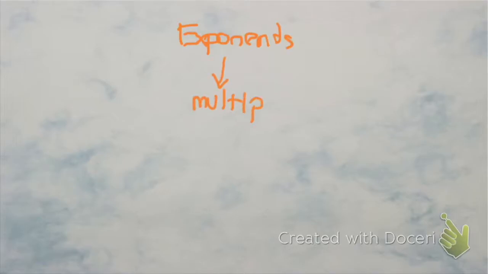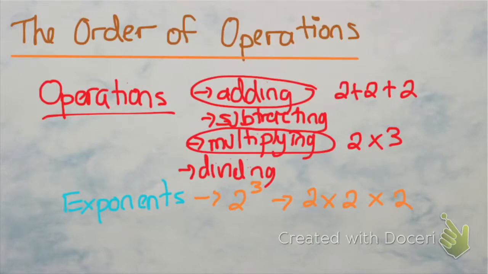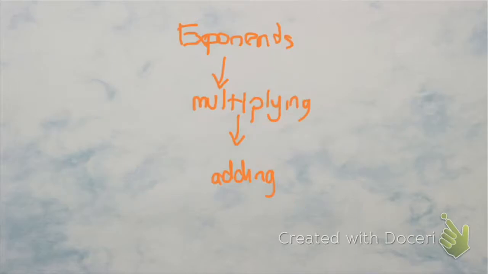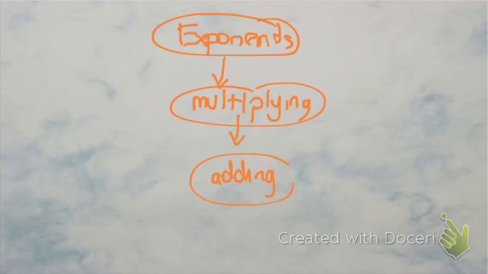So we can think of it this way, where we have exponents here, which deal with multiplying, and multiplying, which deals with adding, as I've just showed you in the last slide. If you think of it this way, there's a reason why we have a certain order to the order of operations. It's all kind of related, but we always start with exponents. We make our way down to multiplying and adding. But this isn't really what the order of operations is.